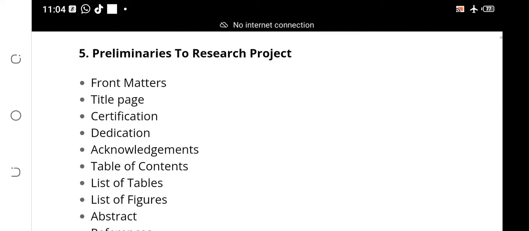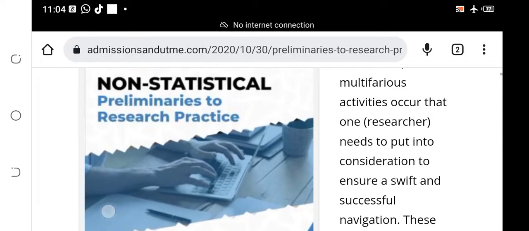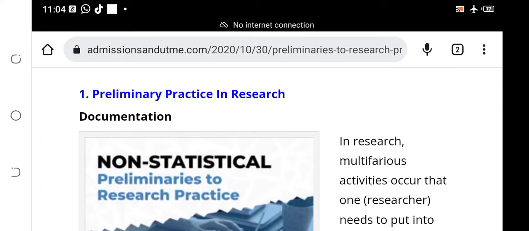So first things first, what is documentation? Let us agree first that when you are writing an academic report, which may be assignments, projects, or seminars, you are expected to write down or put somewhere all the information about the authors whose work you are using.